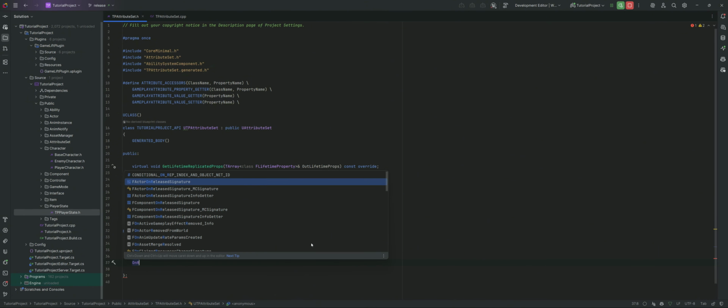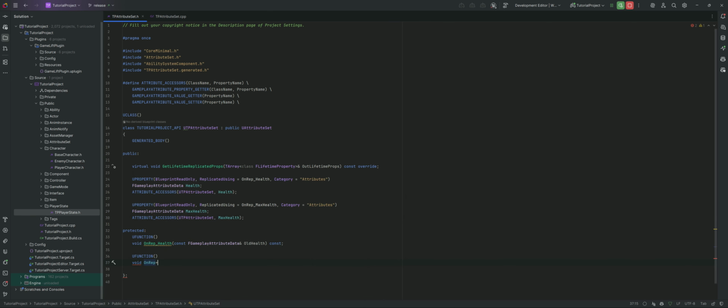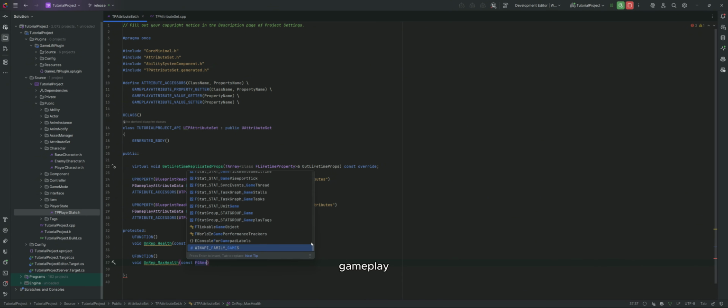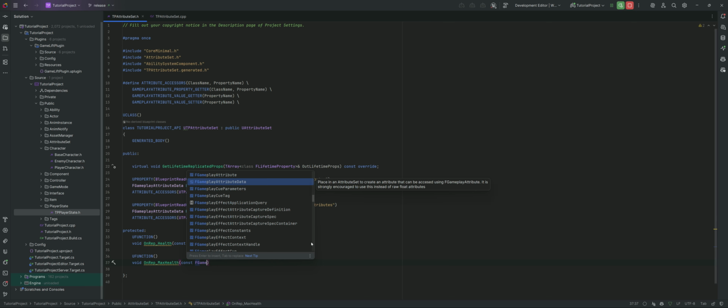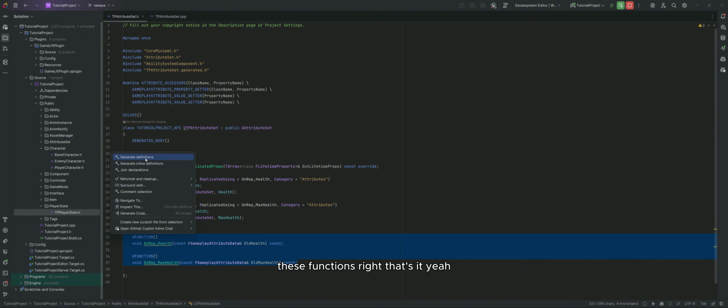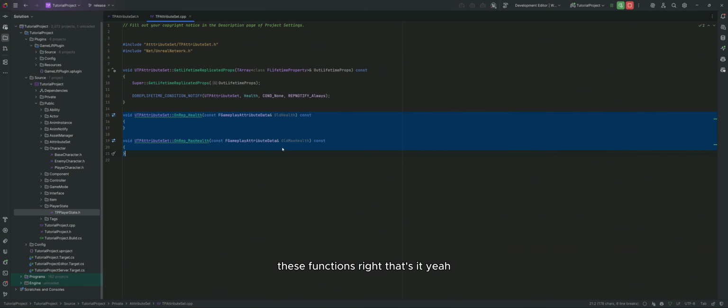And the UFUNCTION void OnRep MaxHealth, const FGameplayAttributeData OldMaxHealth. And I think I did not declare these functions, right? Let's see, yeah.